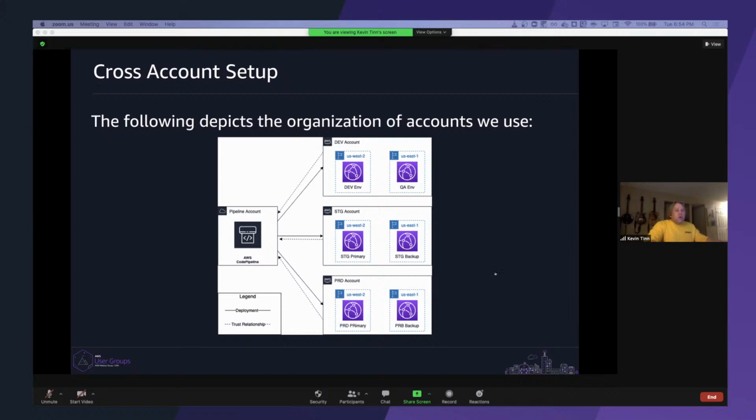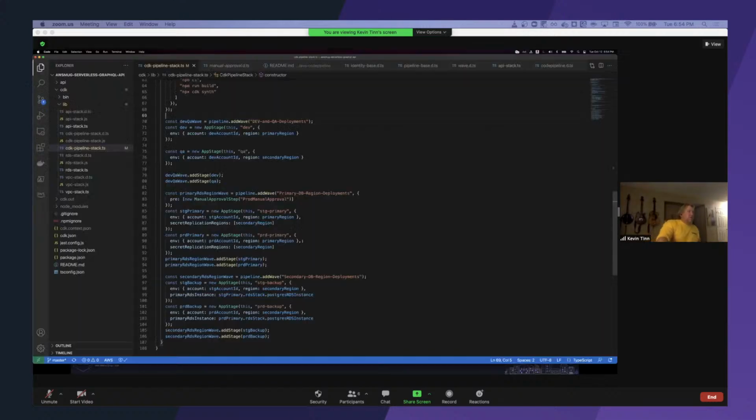And so with that being said, jumping back into the code, here we've got the dev and QA deployments wave. We new up the stage for dev. We new up the app stage for QA. And here we can specify inside of this env property the account that we want to deploy to, as well as the region we want to deploy to.